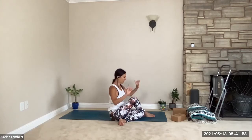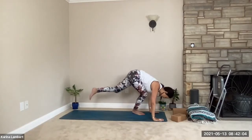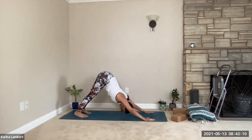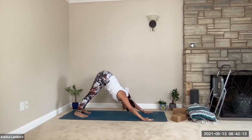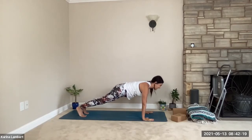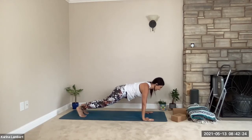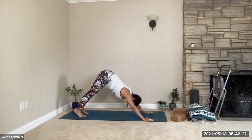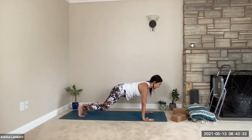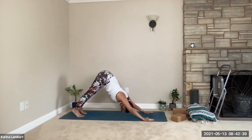Then coming back. A little trick to return: use a little bit of core to move forward, press, and then walk back to down dog. From down dog, take a deep breath. Then we do another little trick — inhaling to plank. Exhale, bend the knees like you want to touch the mat but don't touch, like we did before. Inhale, push again into plank. Exhale to down dog. Let's do this again — inhaling plank, exhale a hair off the mat, inhale extend through the heels, exhale down dog.